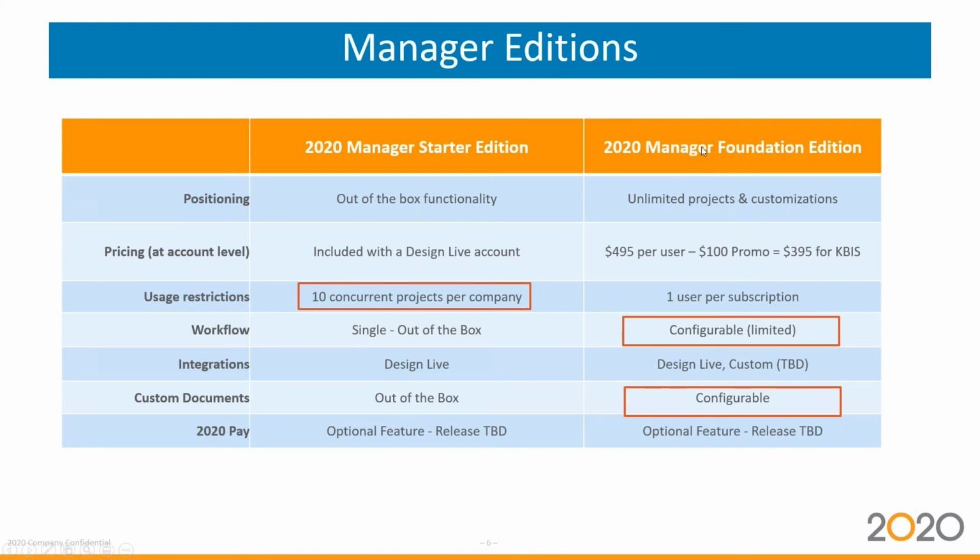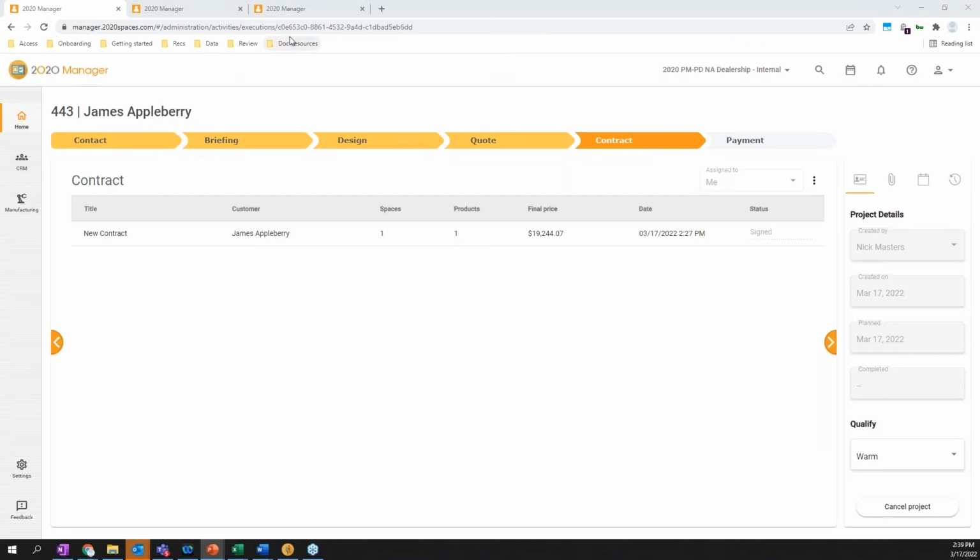But after your 30 days, if you haven't renewed your Foundation Edition, you keep everything you've created, all of your data, and all of those controls are still available to you. It's just if you grow to the point where you are really having a ton of projects, we hope you would upgrade and take advantage. But also, as mentioned, we have a ton of great functionality coming, extending to the manufacturer and things that will be customized as part of that Foundation Edition.